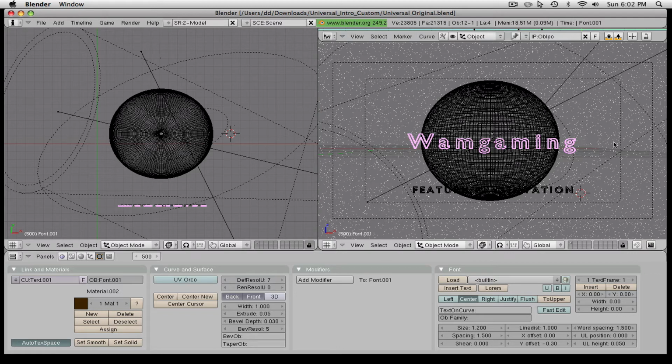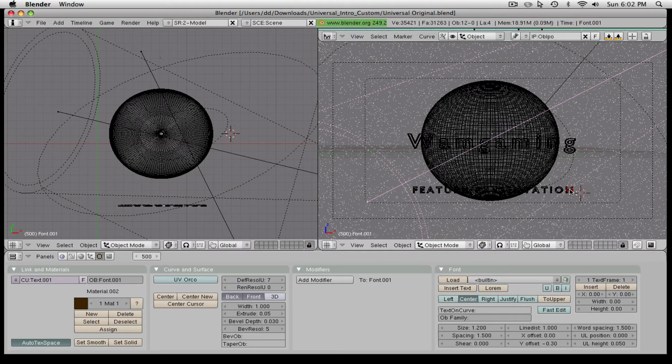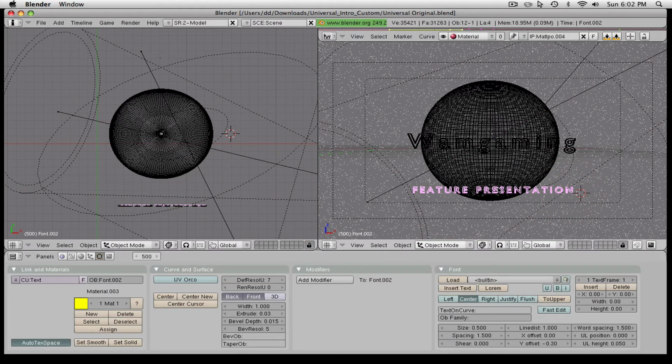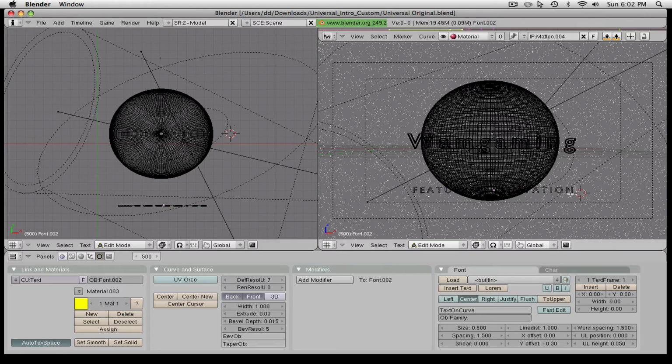If you're happy with that, click A, and then hold the Apple symbol as I told you, and click on the feature presentation, or whatever you have already typed. Click Tab, backspace all the way. It does take a while, because it doesn't go by itself. Then put whatever you want. Mine is the future of gaming, so I'll just put that in real quick.